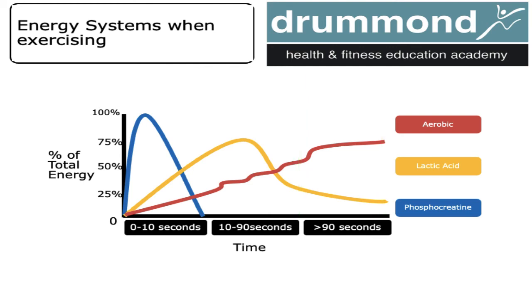But for that first 90 seconds of any exercise, you can see there is a relationship between all three. And you will use all three energy systems when starting off the majority of exercises, and the body will select and use the most efficient longer term depending on the exercise.